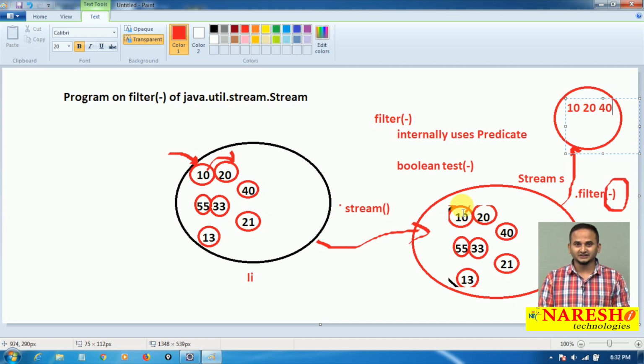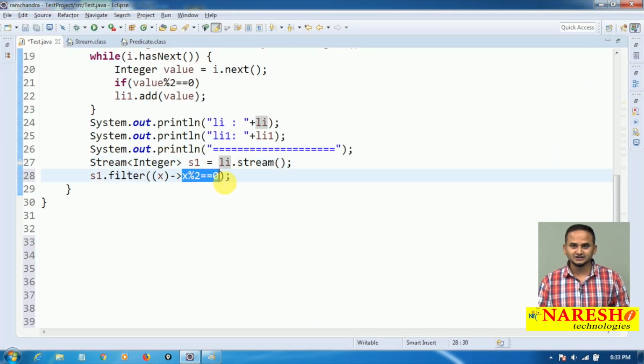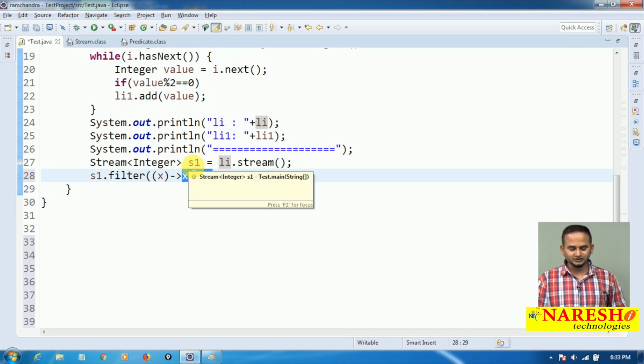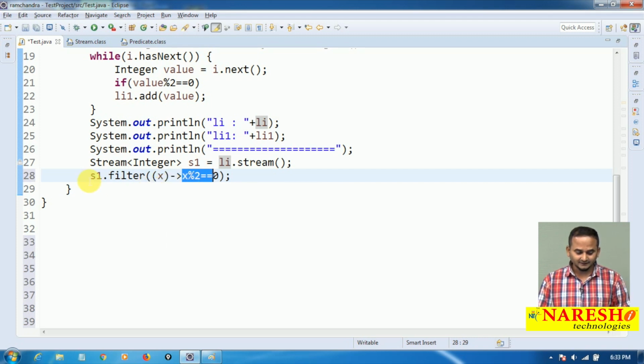This is stream processing. Stream processing means first it takes an element like 10 and gives it to a listener object. That listener object checks the condition. 10 will be placed into x, and it checks 10 modulus 2 double equal to 0. Yes. The listener object does all these things, and if it returns true, the element is finally added to the stream object.